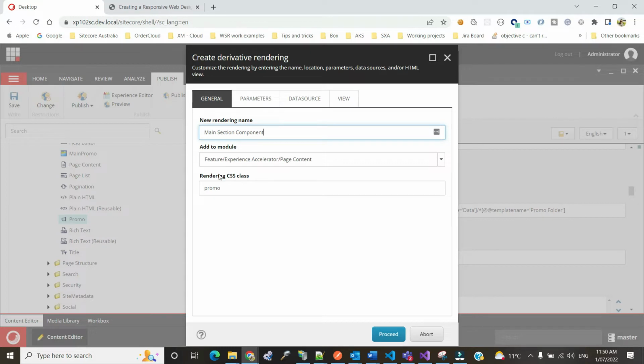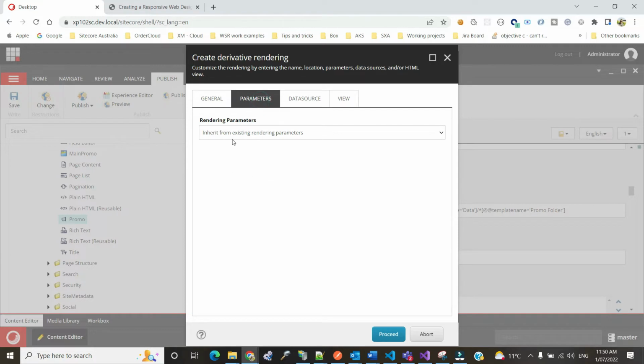And then the rendering class, I'm taking this one as promo, because my intention is not to touch the entire design part of it. So when I use this one, if there is any class for promo, that will also be applied here. But if you need a separate CSS class, obviously you can add that one. Our design doesn't really consider this CSS because we have our own CSS, so it doesn't matter. But I'm saying this because you can actually change this as you need. But for now, just take it.